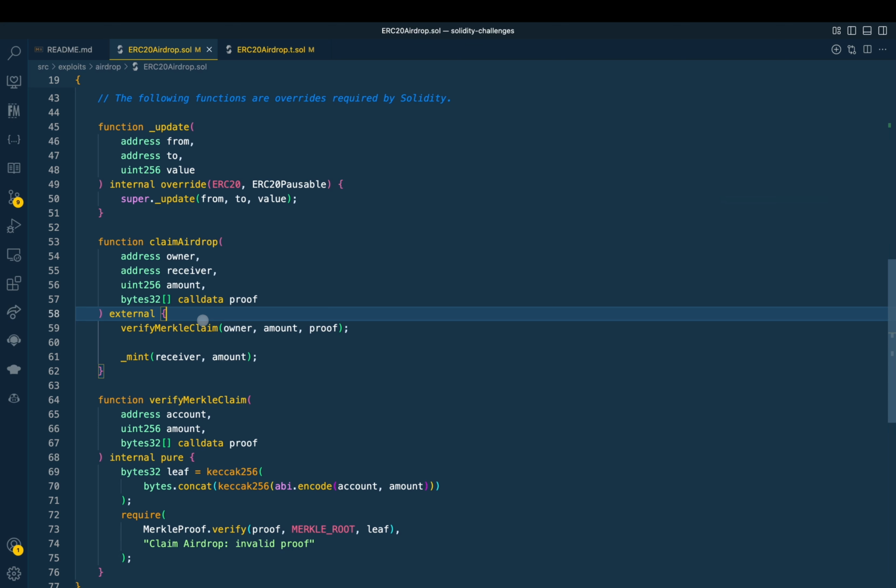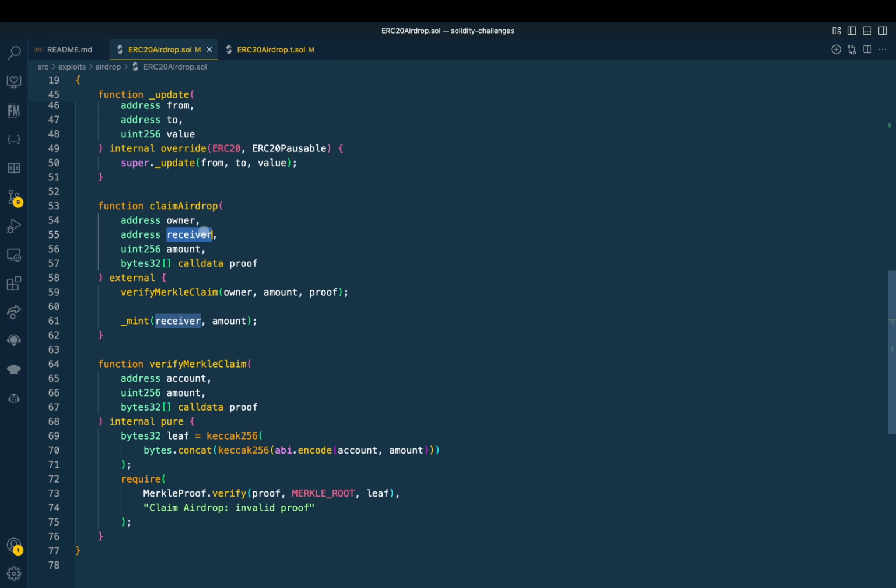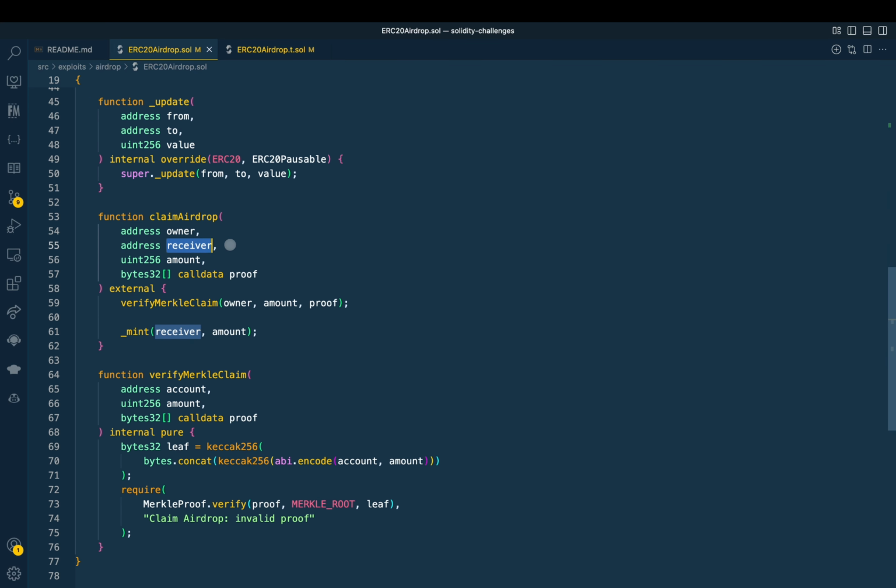So that's one thing. But what if it's not you that's actually claiming and someone happens to have your proof and knows it's your proof? As long as they have those two pieces of data, mind you, they also need to know the amount, then they can be the receiver. Because this receiver address, if you see here, I have it highlighted, it's only ever used to be the recipient of the mint. So you can take someone else's proof and claim it as your own, and it's going to mint to you. And technically, it's going to keep minting to you because, like I said, there's no logic here that actually stops a person from minting over and over again. All right, so that's the problem.